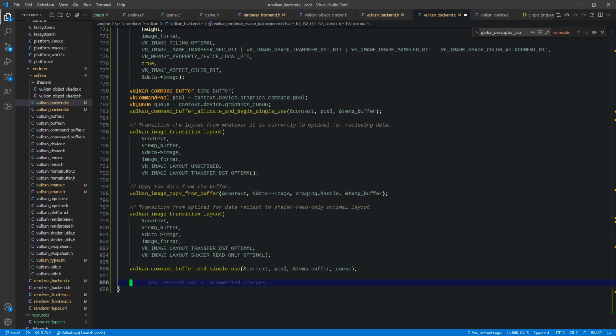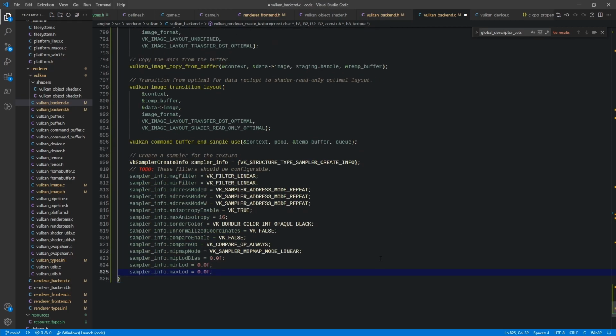However, if you recall, there was that second portion where we actually need a sampler to sample that image properly within the shader, right? So there are ways to do it without this, but in our case, we actually want to use a sampler. So what we're going to do here is create a sampler. So what we have here is a VK sampler create info, right? We've just zeroed that out.